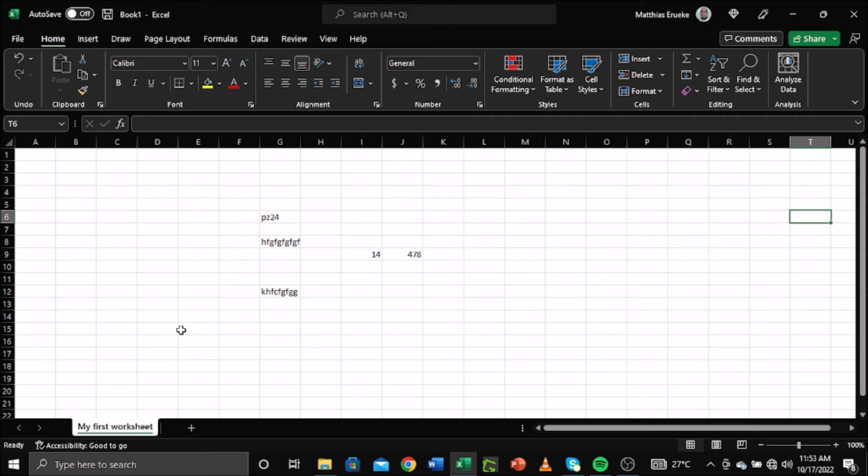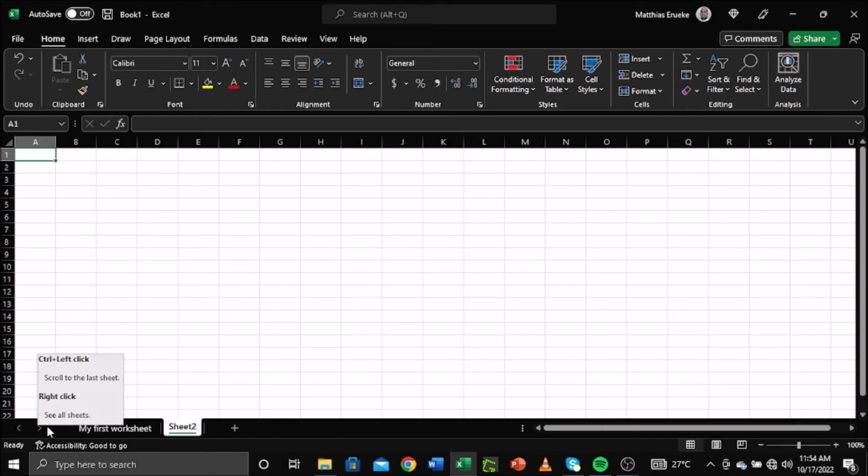How do you go to the next sheet? Because this is Sheet 1. You click this arrow, you enter Sheet 2. This Sheet 2 is entirely different from Sheet 1. So whatever you are doing in Sheet 1 is different from what you are doing in Sheet 2. And then you use this arrow to toggle between your worksheets. If you are going forward, you can use this. If you are going backward, you can use this. So that is about this.